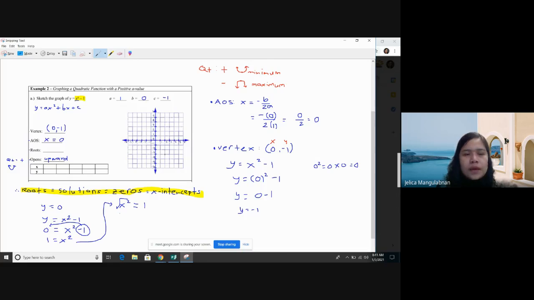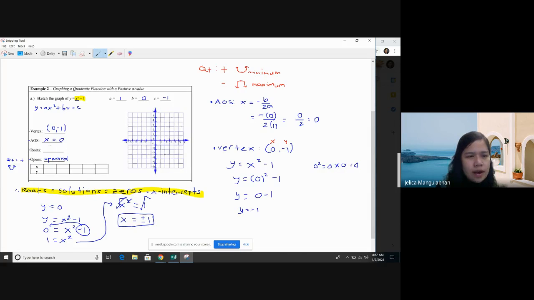There you go. So to eliminate the square, we will square root both sides. If you square root the left side, to make the equation equal and balanced, you will also square root the other side. So the square root of the squared, we're going to cancel it. It will become an x. And what is the square root of 1? When you square root a number, it always has two answers. So it is positive and negative 1. So the solutions are positive and negative 1.